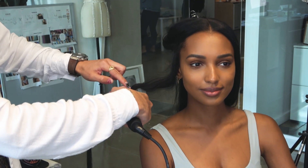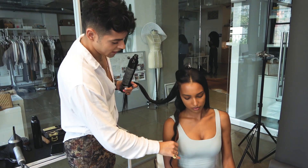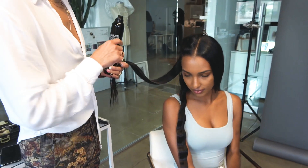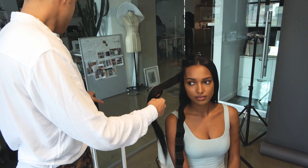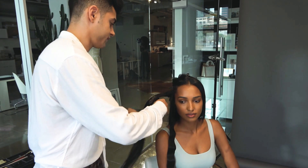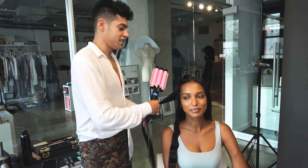I can totally do this myself, right? It's so easy to do yourself. So you move it down, and you want the next time you move down for this rod to go where your last spot was — just kind of slide it where you left off, and then wait for that section to heat up. So you can see how it feels a little crunchy — that's to let it set, and at the end we'll brush through it. When you're doing this, you want to spray the top section but also the underneath, and it needs to be a generous amount for it to really grab onto the iron. I'm using Redken's Control Addict 28. Technically it's a finishing spray, but when you're doing something that needs to stay, I use it as a prep. My favorite all-time hairspray is Aveda Control Force.